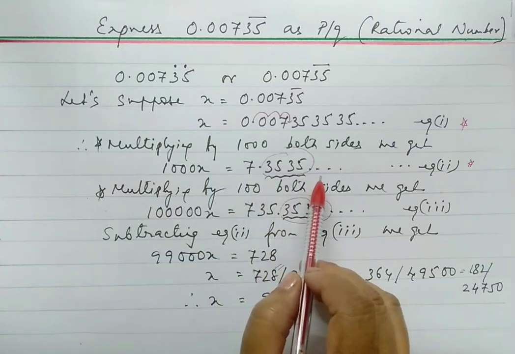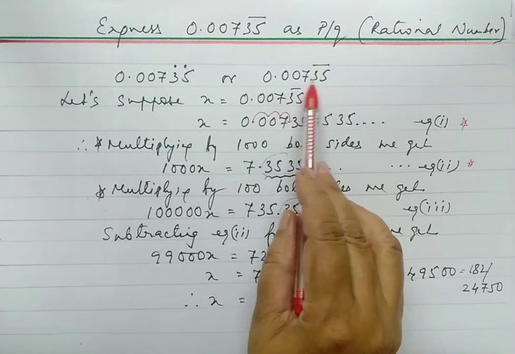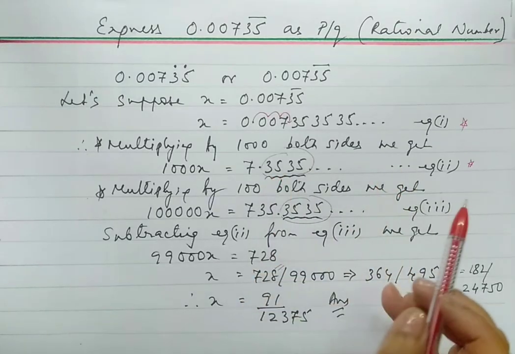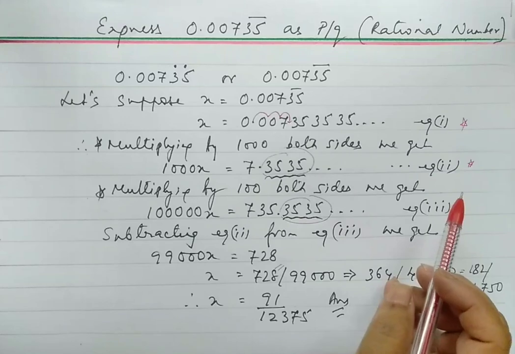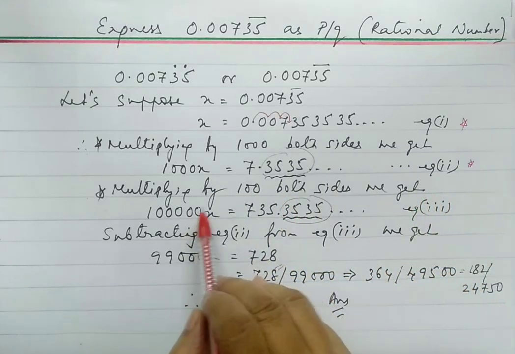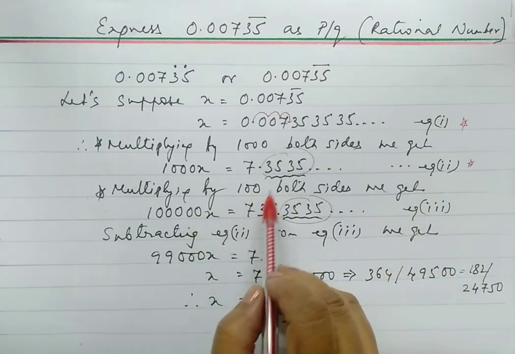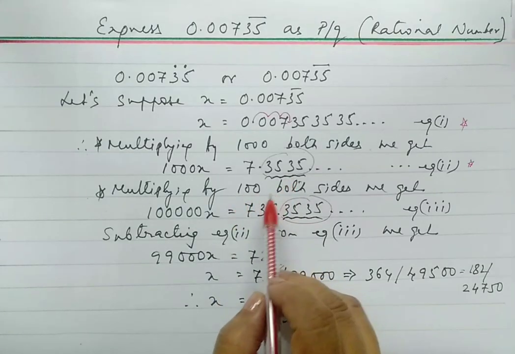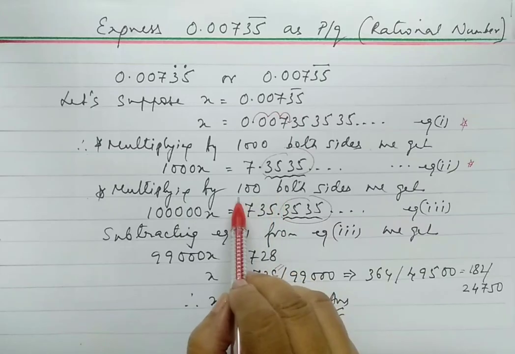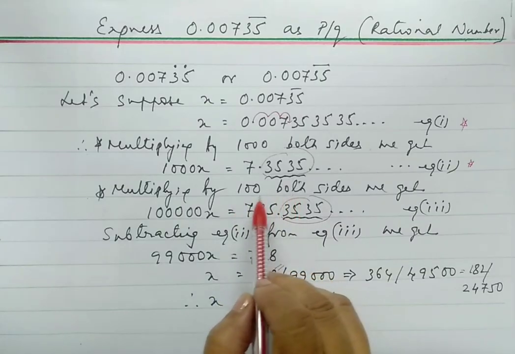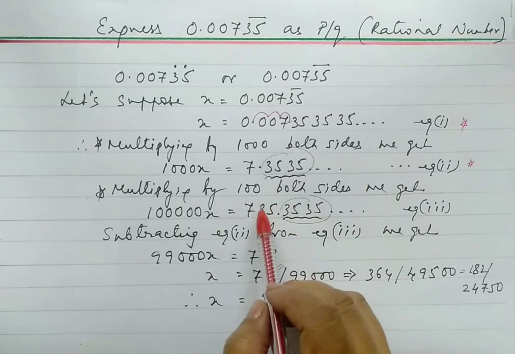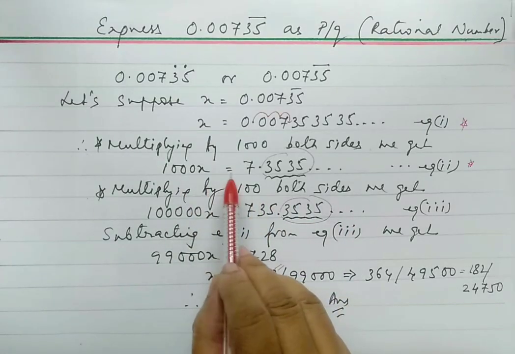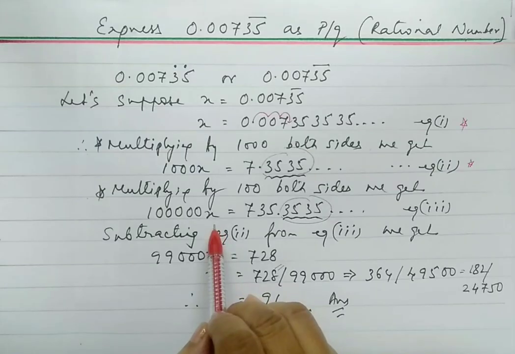And after having got this, we then count how many digits are under the bar. There are 2 digits under the bar. So as a result, we multiply once again both sides by 100. 2 digits means 2 zeros, and 1 will be there. We can't multiply by 0, it's a joke, right? Everything will land up being 0. So multiplying by 100, we get 1000 times 100, which is 1 lakh x.